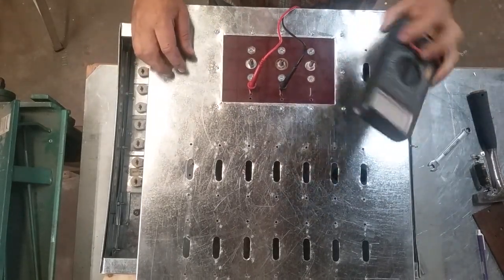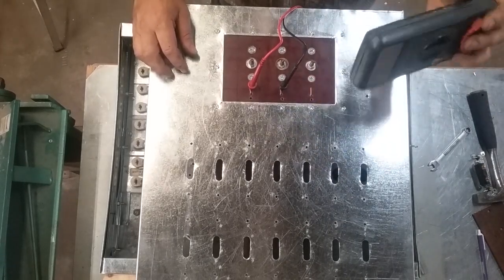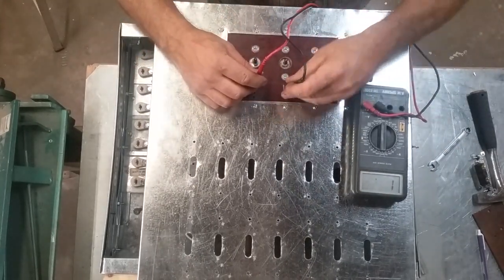This is my old junky multimeter. This is not one that I use or trust, this is just what stays out in the shop. But this way you can, you know, stick your probes in there.